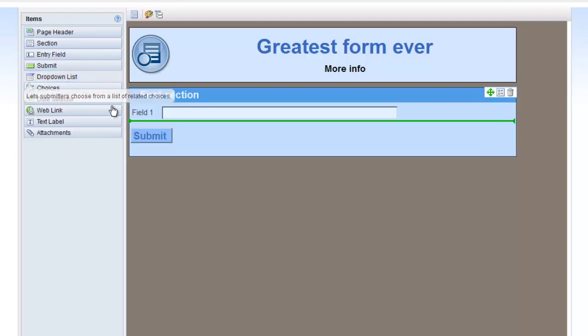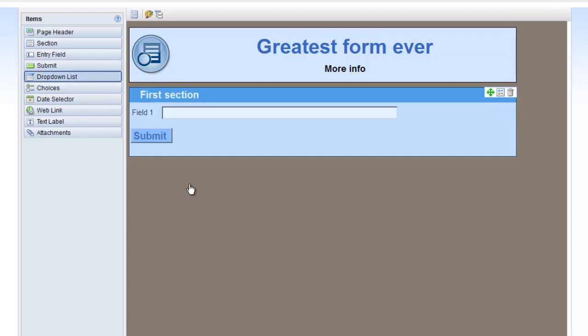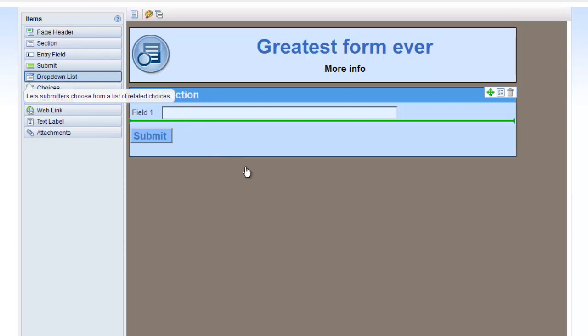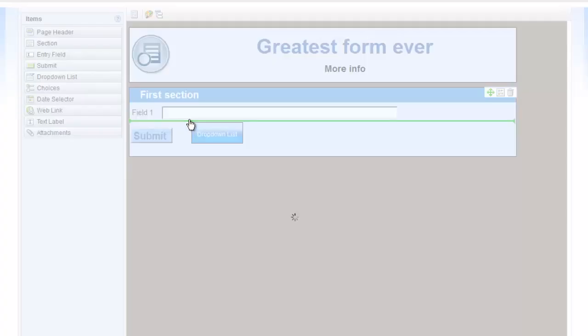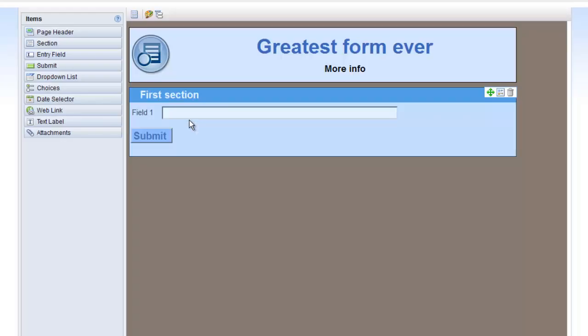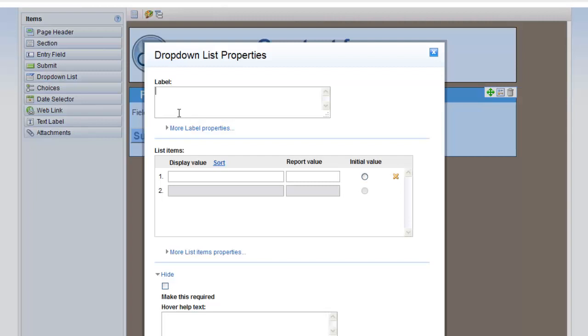Let's do a drop down list. So what you do is you see an element on the right hand side, and you just drag it across to where you want to place that. So I want to drop this in. I'll put it above my final submit form for this. Give that a minute, and now what it should come up with is asking me what are the settings I want to display here.